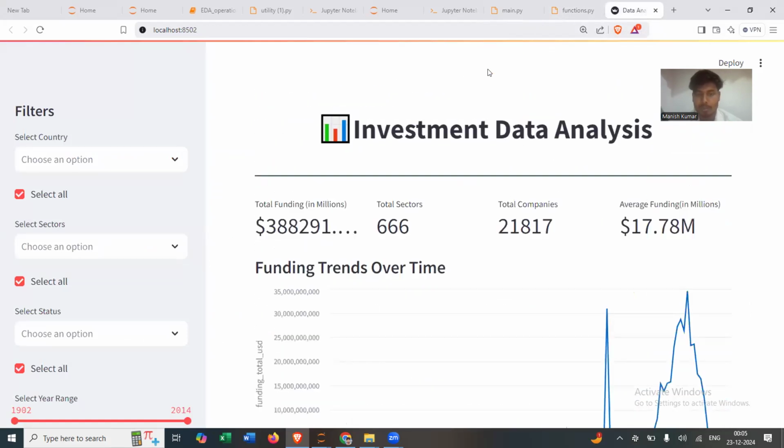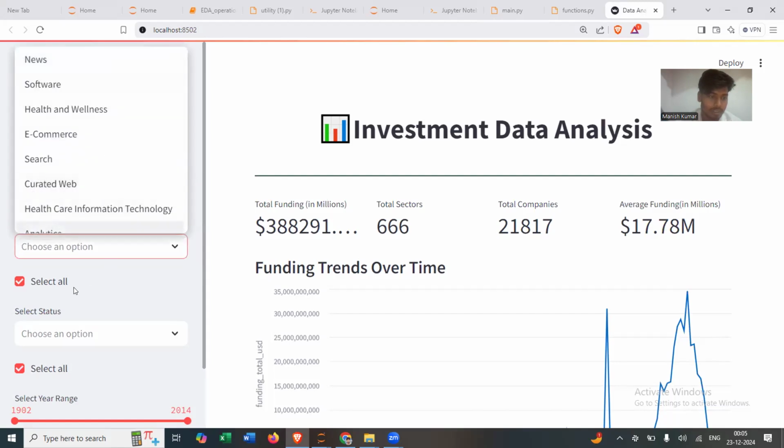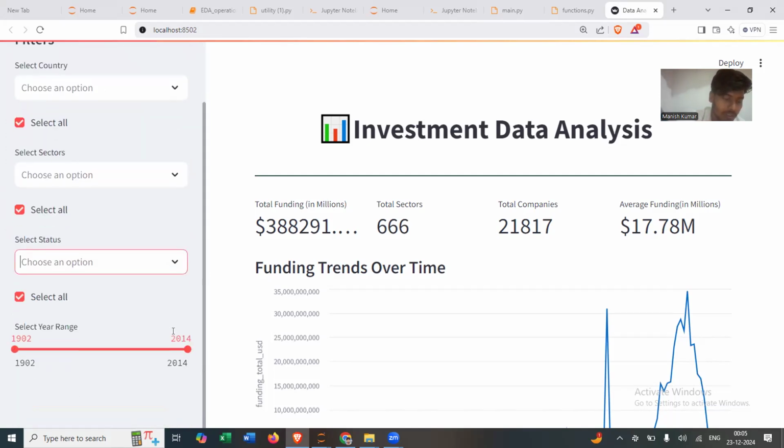First of all, the investment data analytics shows total funding in millions, the total sectors 665, total companies, and their average funding in millions. Then the filters: select country, select sector, and select status, and select average year.